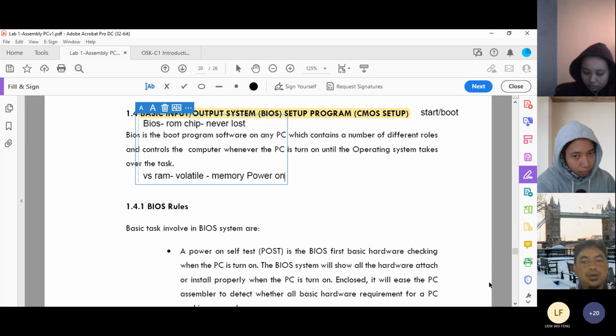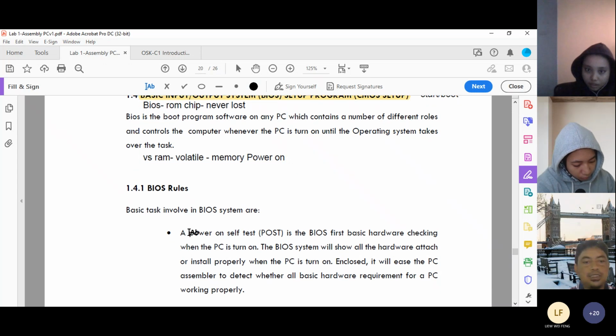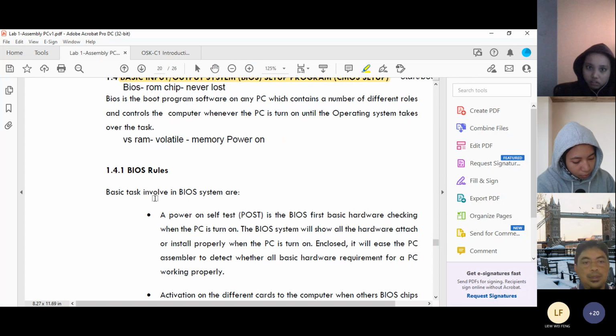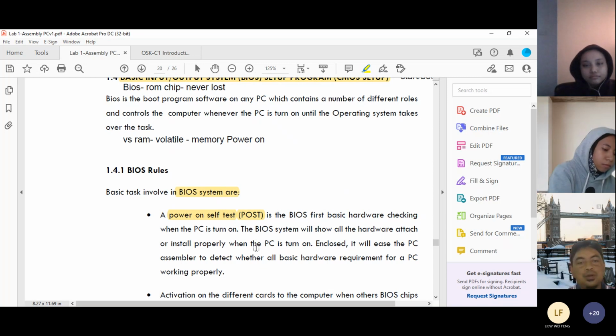Okay, right. So bila you turn on the PC, the PC will do the first thing kita namakan sebagai power on self test, right? So the BIOS, first thing dia akan buat post ataupun power on self test. Power on self test ni, selepas you dah pasang semua komponen dan you dah pasang dia punya power cord, bila you turn on the on button, the ROM will check whether all the component is connected properly or not.